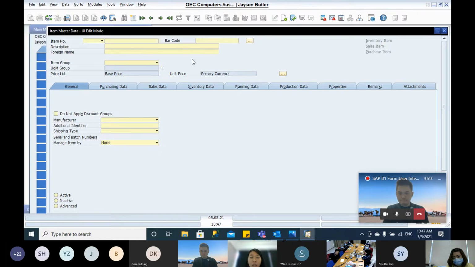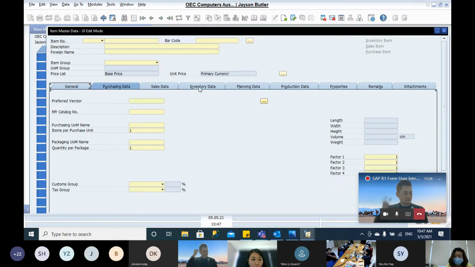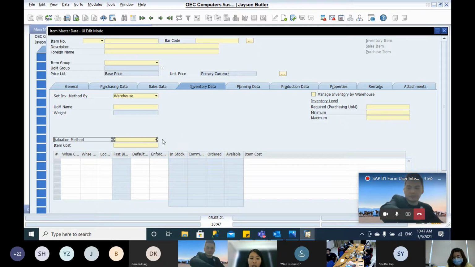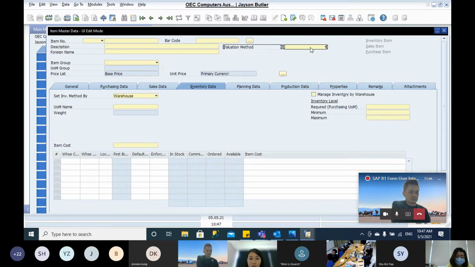This is how we can move the field. We can hide, we can disable. For example, if I plan to move my valuation method to the header part, I can press the valuation method and drag it to the header part.